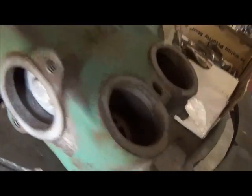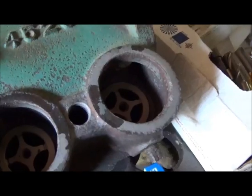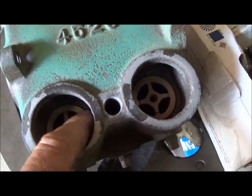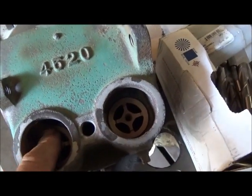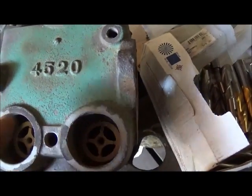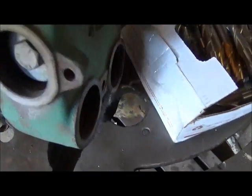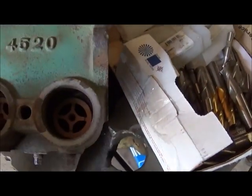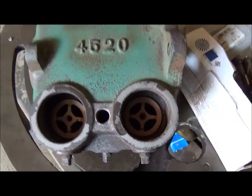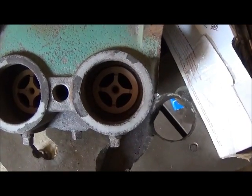Okay folks, we got it cleaned up here. I just sandblasted inside the ports and we weren't too worried about the paint on the outside. Little change in plans — I think I'm gonna make two plugs that go in here, drilled and countersunk, to bolt in on each side with one bolt. That'll take up a whole lot of the space, and then we may pour the lead in from the top side. I even thought about JB Weld, but we might do lead. This will cap it off for sure so we don't have to worry about any leaks. We'll try to make the plugs as tall and as big around as we can to fill up as much space as we can.